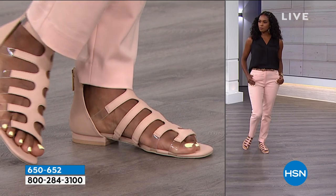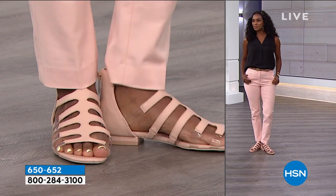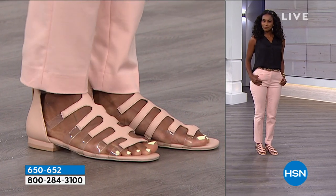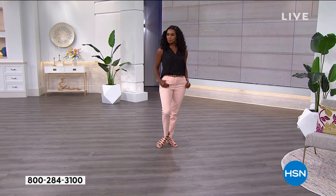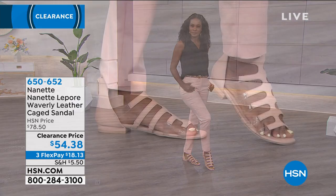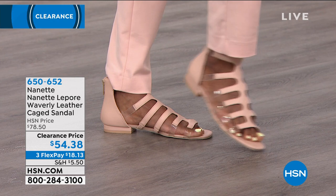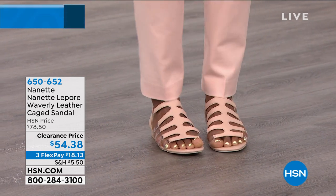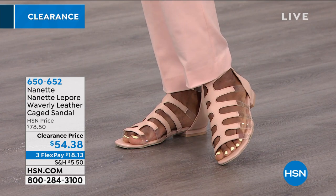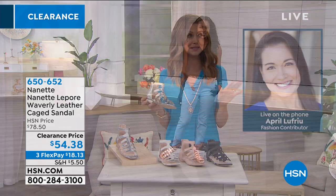Aren't these adorable? If you are in love with the cage design on the shoe but don't want to do all that lacing and tying up, this is your alternative — and it's so beautiful, such a chic alternative. With that clear plastic elastic acrylic going down the side, what a wonderful illusion and magical way to get attention to your feet. They're true leather, just absolutely beautiful, and you're getting that great design that you would find in a huge department store, but at such a great price today.